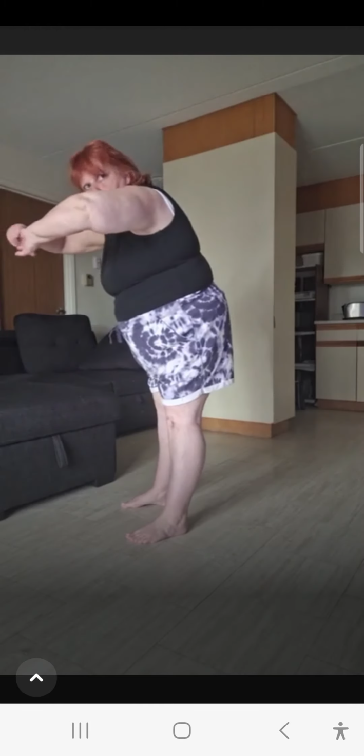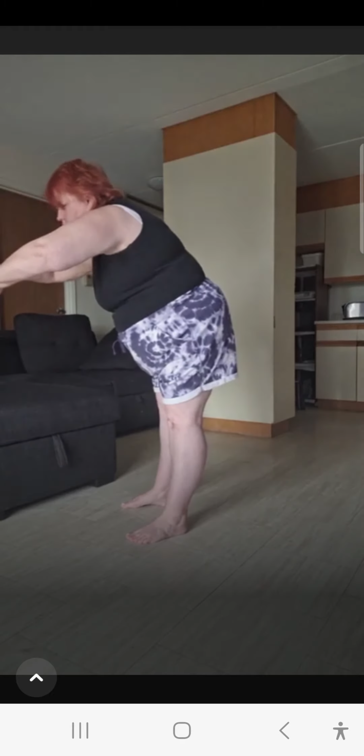Ah, yes. And again, up. Inhale. And exhale. Inhale. And exhale. Oh, that's good for the belly as well as the back. Oh yeah, right there. And then inhale. Inhale. Cat position. And then, ooh. Real stretch. And then the cow position. Exhale. Cat cow.